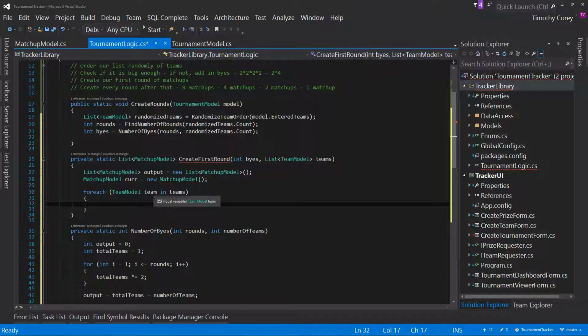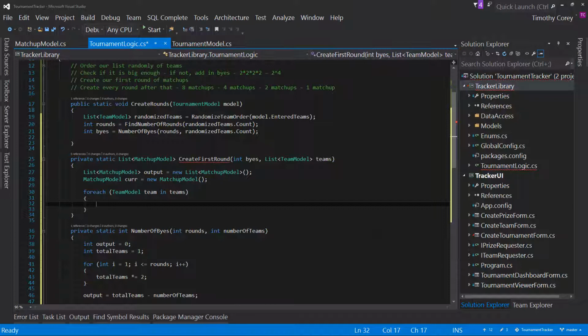Buys will make that a little bit trickier, but essentially what will happen is I'm going to add the buys to the first teams in the list. So team number 1 gets a buy if there is one. Team number 2 gets a buy if there's 2 buys or more. And so on and so forth. That way I can get rid of those first.